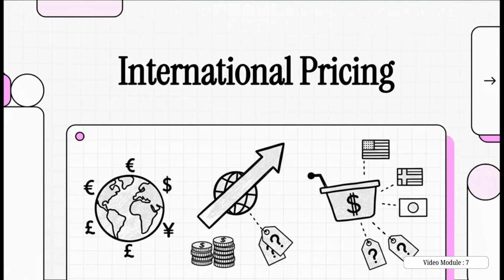Welcome to The Explainer. Have you ever wondered why the exact same product, say a smartphone or a can of soda, costs something totally different when you're in another country? Well, today we're going to pull back the curtain on the complex world of international pricing and figure out exactly what goes into those global price tags.